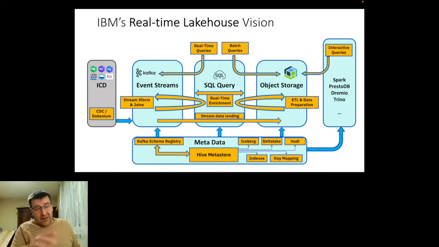So finally, I want to call out that, as I said, the Kafka thing plays for us an important role. That's why we call it a real-time data lakehouse vision, because it becomes a first-class citizen, peer to object storage, which means everything you can do in object storage with query, that is a batch query on data at rest or a data transformation job, you can imagine you can do the same in real time. So you can do stream transformation, stream to stream, by just submitting such a SQL job, or a real-time query that just continuously reads from a topic, and just the results will be populated into a real-time dashboard.